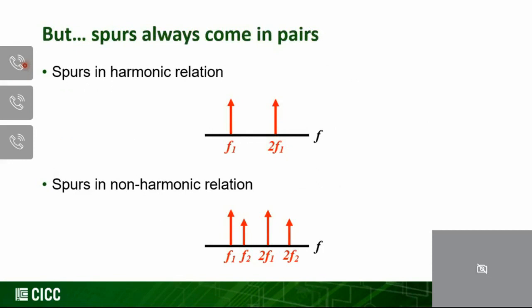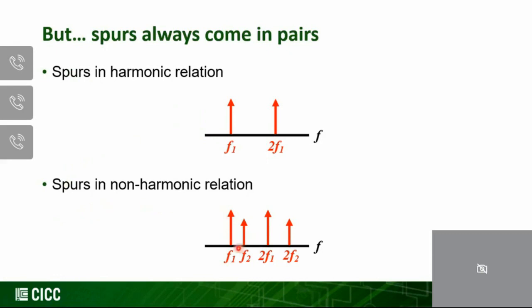Okay, so far I've been focusing on canceling the spur for a single tone, but in reality, as we all know, the spurs usually come in pairs. In fact, a lot of times they come in harmonic relationship. Just as an example, remember that I showed you for the Fractional-N spurs, they always come at integer multiples of the fractional frequency. So that proves that it is a very common scenario where they will come in harmonic. Another scenario is that the spur may even come in non-harmonic relationship.